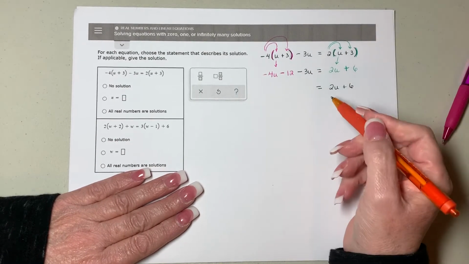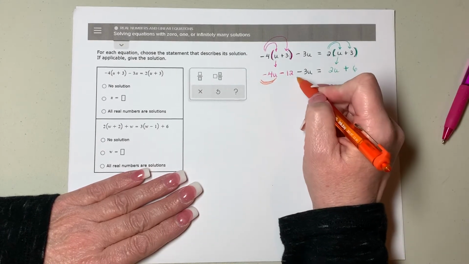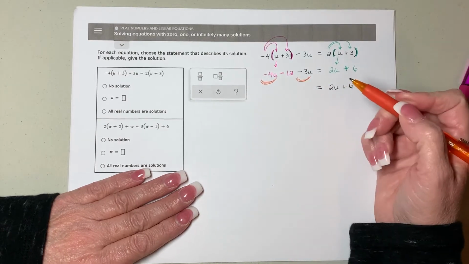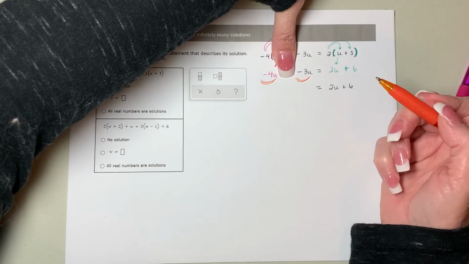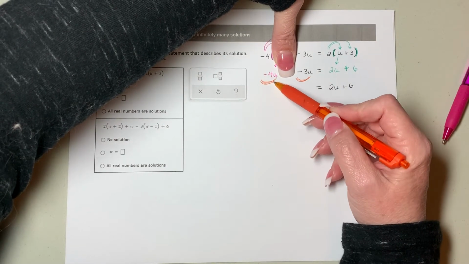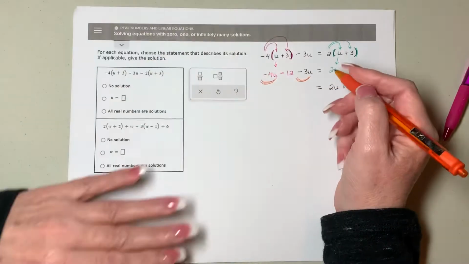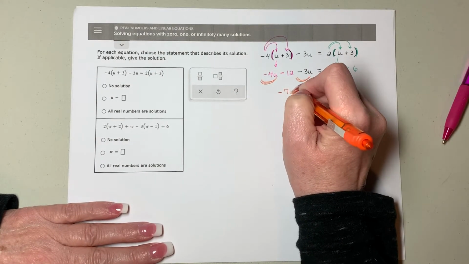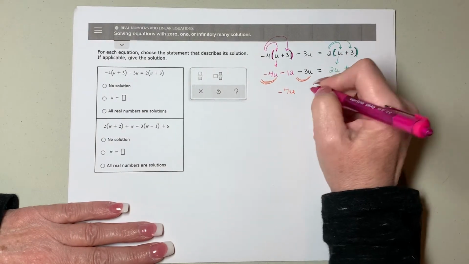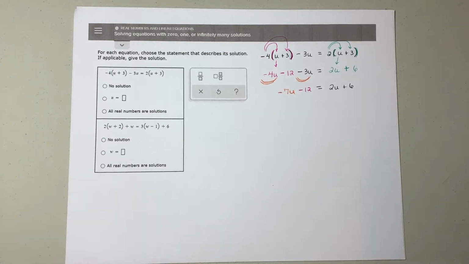But over on the other side, I've got a -4u right here and a -3u over there. Now this -12 that's in between doesn't have a u, so I just ignore it. And I'm like, if I've got -4u's over here and -3u's over there, how many u's do I have? Well, -4 and -3 adds up to -7u's. And then I still have this -12. This 12 didn't go anywhere. All right, that is all the simplifying I can do.